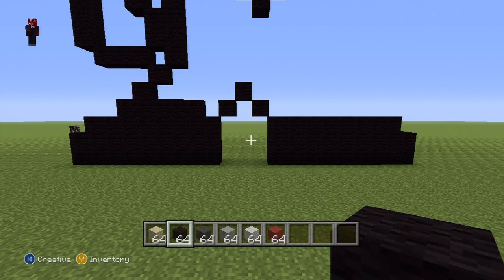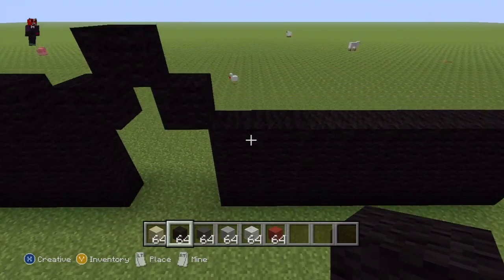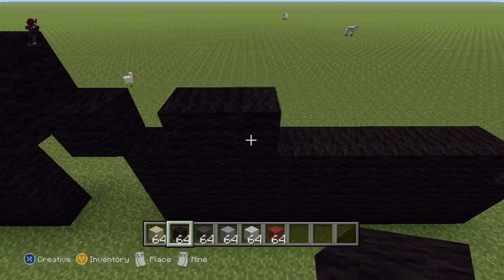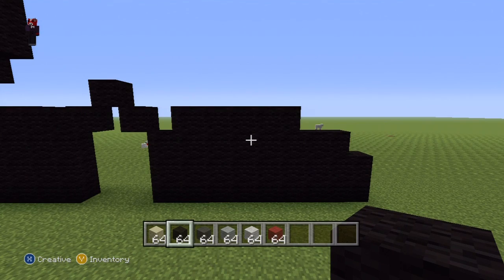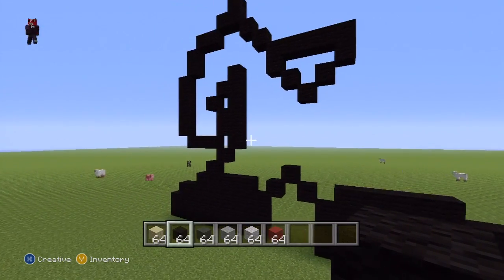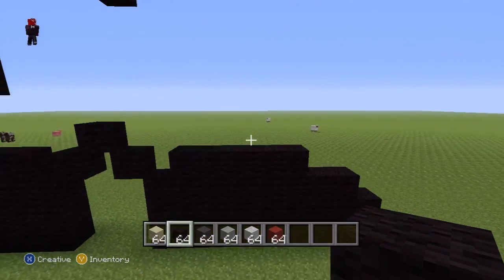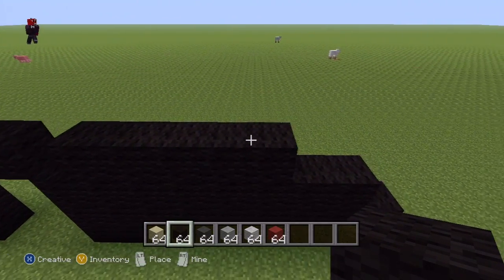What you then want to do, pause this if necessary of course, is that pesky row of 5. And if you remember, start from the left hand side, miss a block off, and then just go to the right by 5. So 1, 2, 3, 4, 5. Like so. And as I said, it is just a mirrored version, so we're going to be making that weird shape and then the arm, and then it's going to connect together with that upside down triangle.